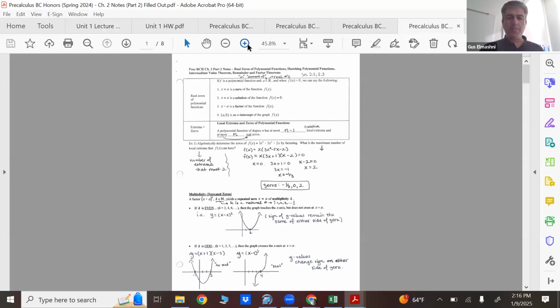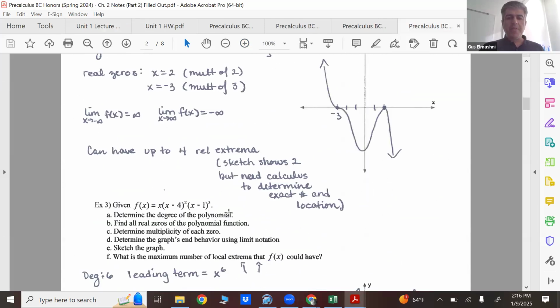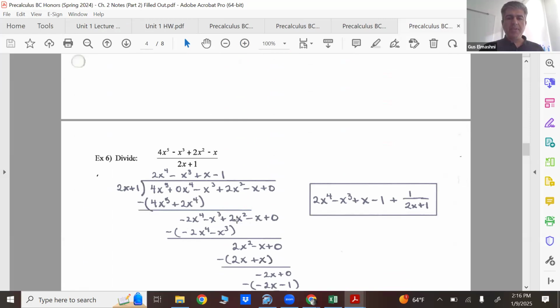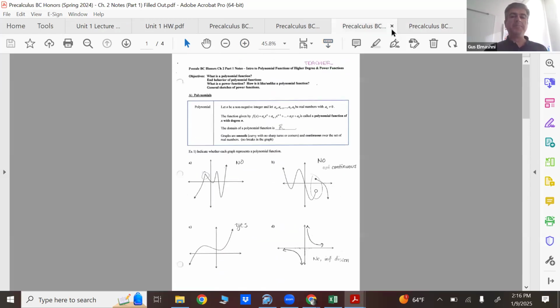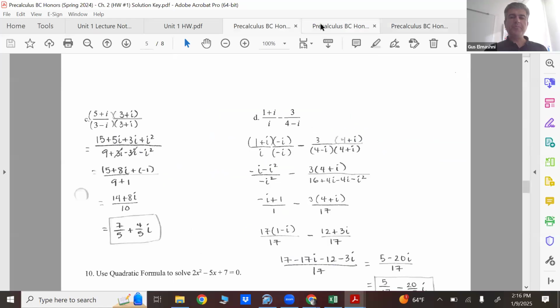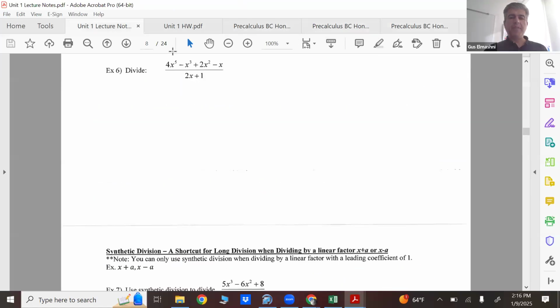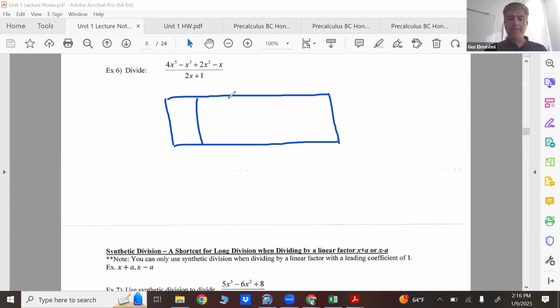Here's the answer. Okay. The answer is supposed to be that. That looks kind of crazy, right? Let me show you that box method again. I'm gonna do 5 columns still. So 1, 2, 3, 4, 5. Okay, I have 2x plus 1.